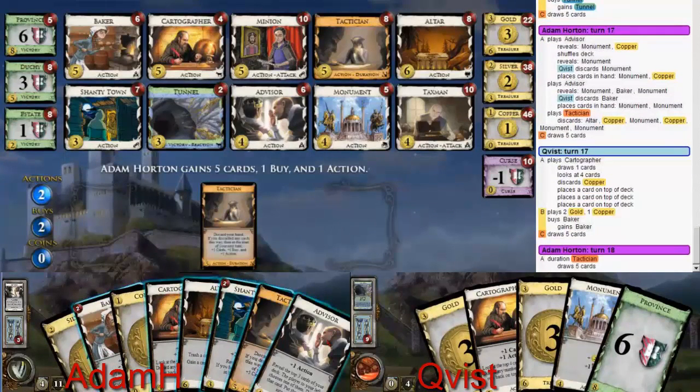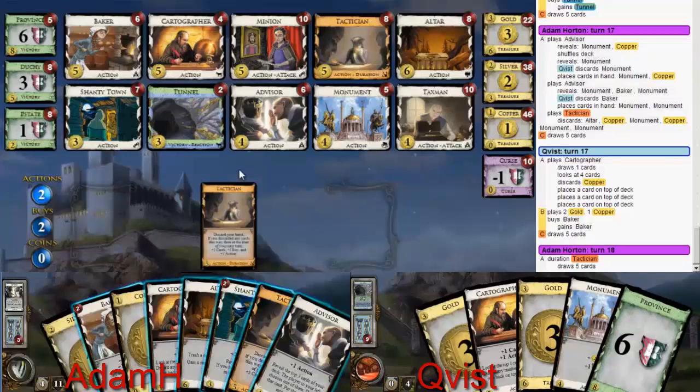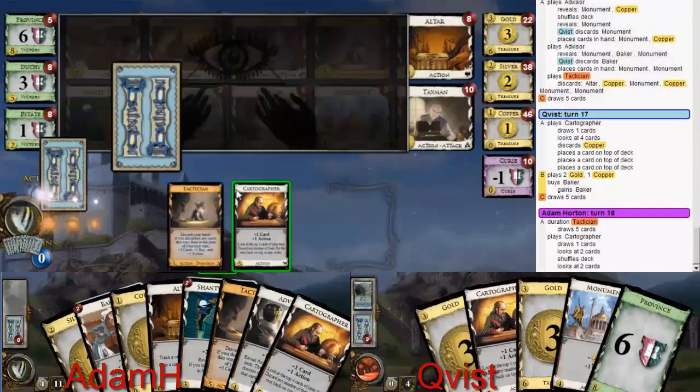Okay, advisor first. Or no, cartographer first? I don't know what I want! Oh, I haven't thought about it. You can look at the top four. So you don't get to see what I do with the cartographer. No, what you put on top of your deck. Ah, this is nice. It depends what you draw off of your cartographer, of course. Yeah, but I like playing with fire.